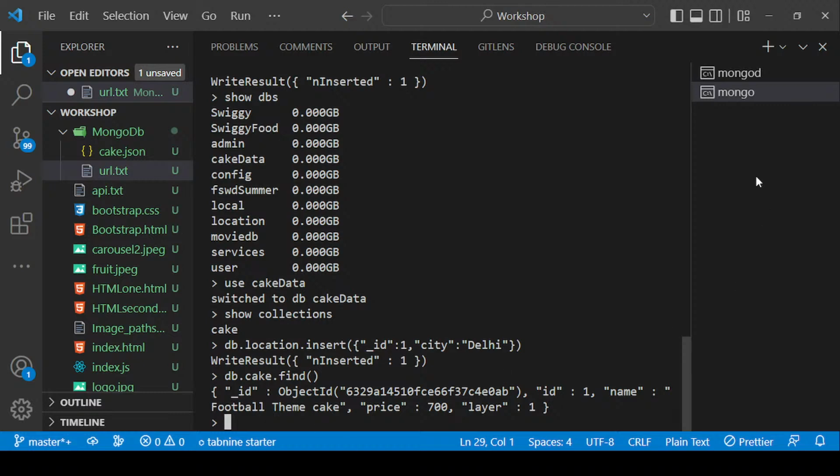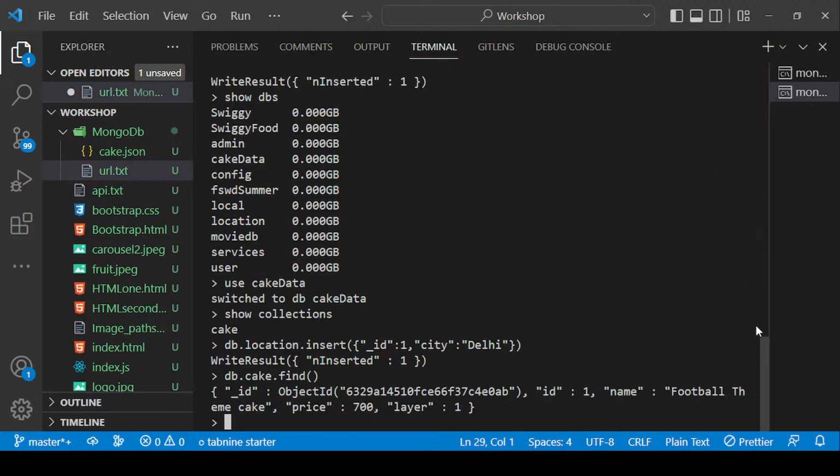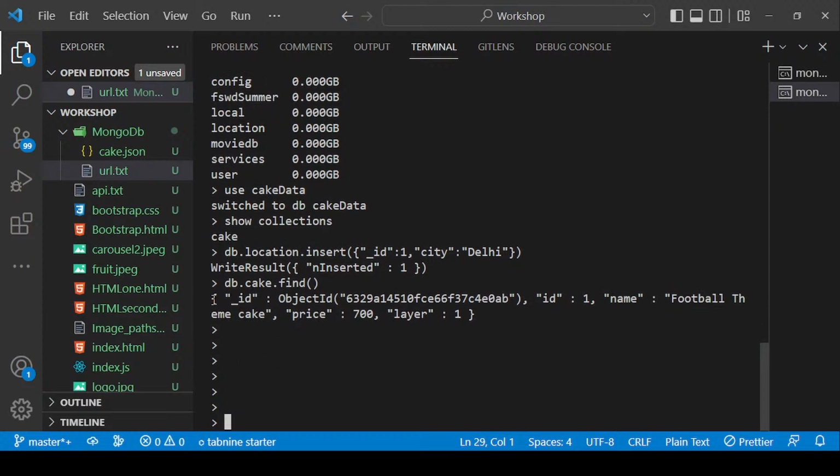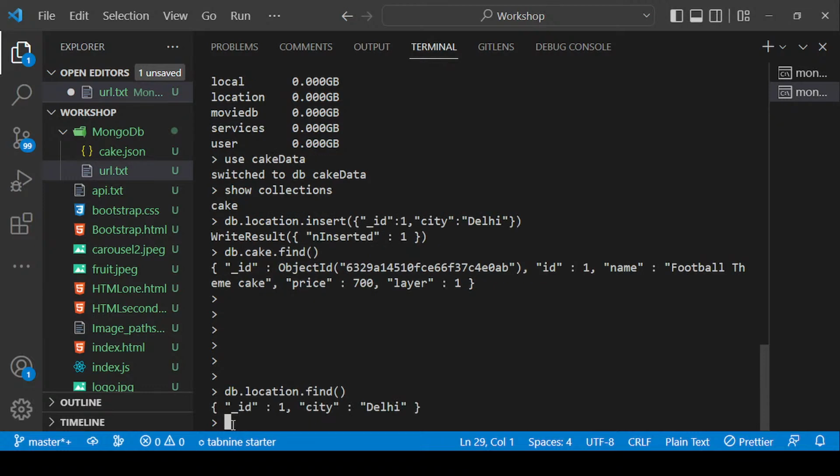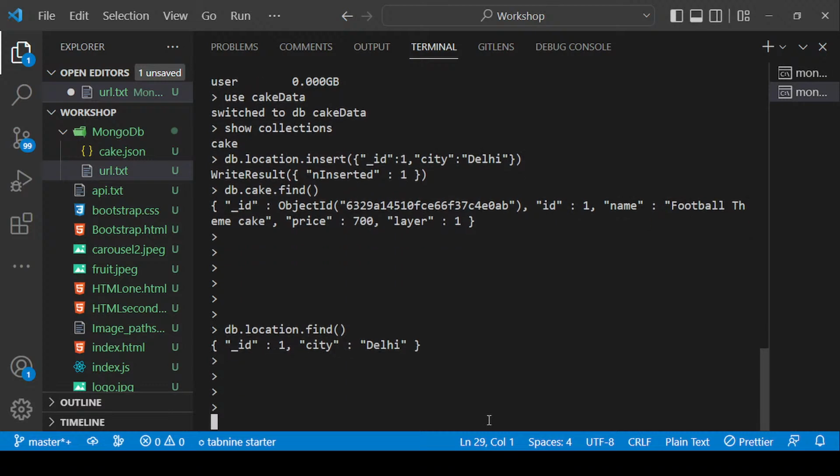So it is showing me the collection that I have inserted. Now here you can see the ID is present that I have inserted, and the underscore ID is with one object ID created over here. Now the difference is, if I want to see db dot collection dot find, now you can see underscore ID is what I have provided and all the other data.